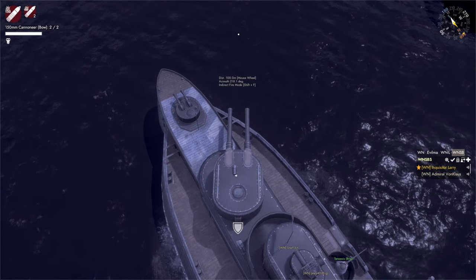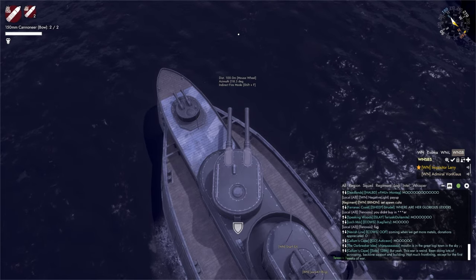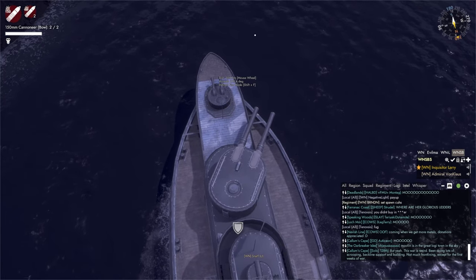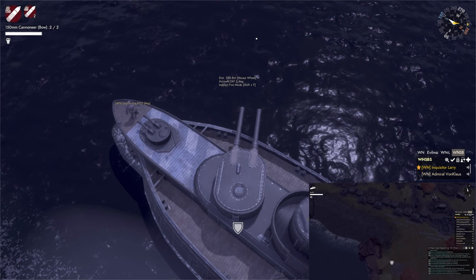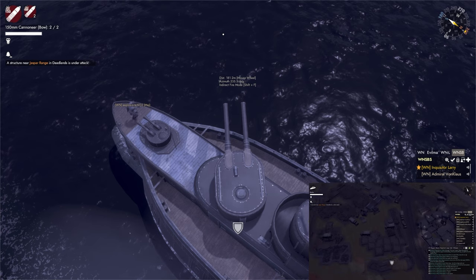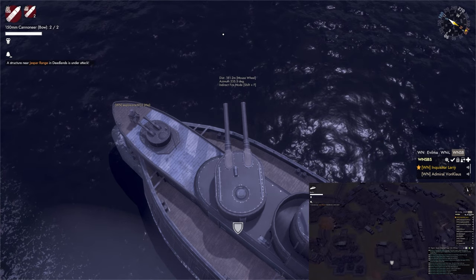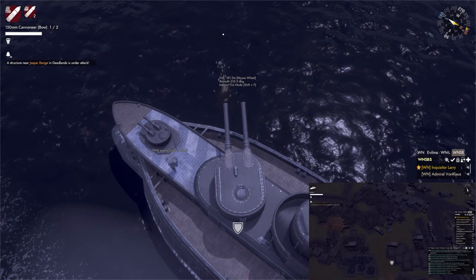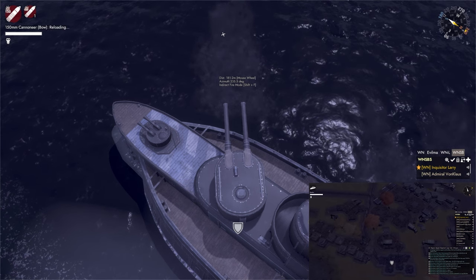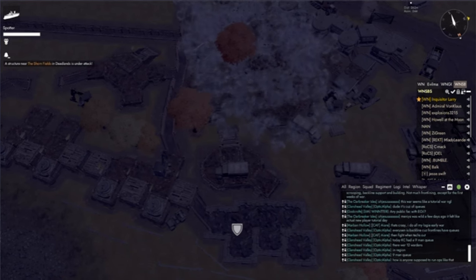Alright, gentlemen, here we go. Don't fuck it up. Do not try to turn it. I'm literally just pressing W. Alright, give me an azimuth of 235, distance 180. Set. Set. Set. Alright, everyone fire. Are we restricted? Nope. Alright, keep firing.